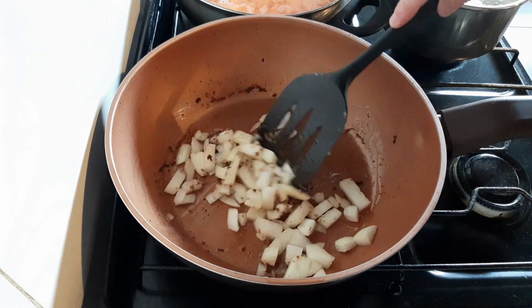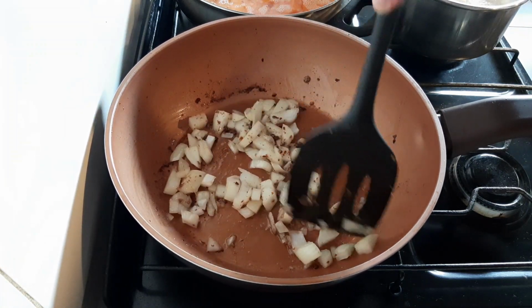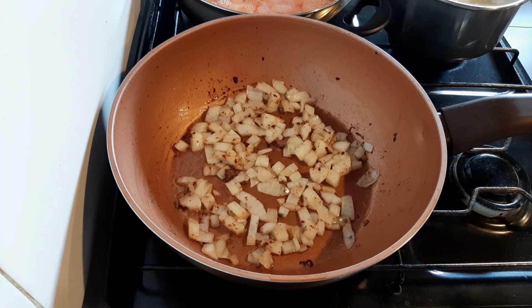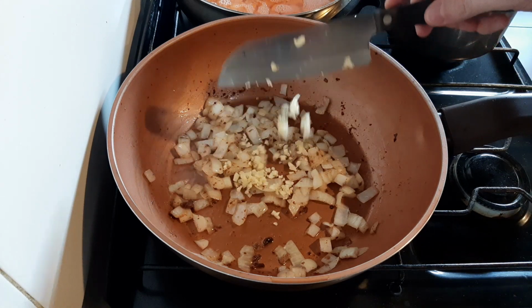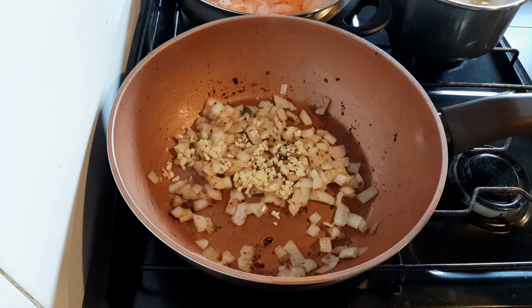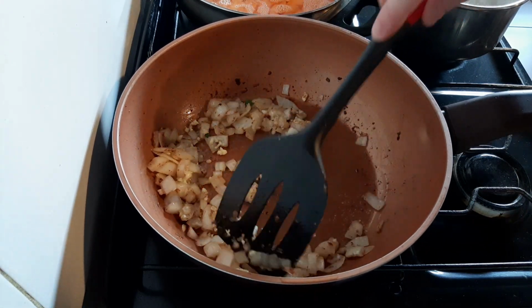If you like mushrooms, you can add them in right now with the onions. The recipe will not change moving forward. Go around scraping up all that fond off the bottom of your pan. You're looking to sweat your onions on a medium to medium-low heat. After your onions have sweat for about 4 to 5 minutes, add your garlic in and continue cooking for an additional 1 to 2 minutes.